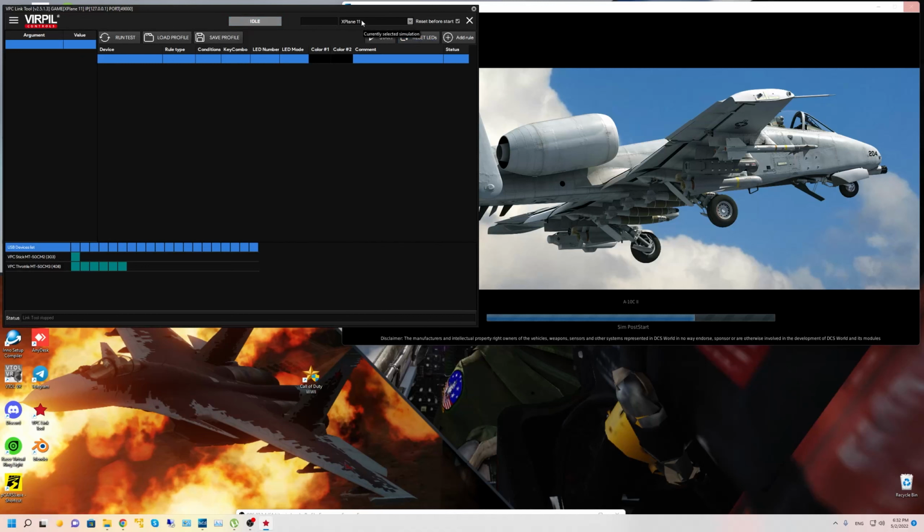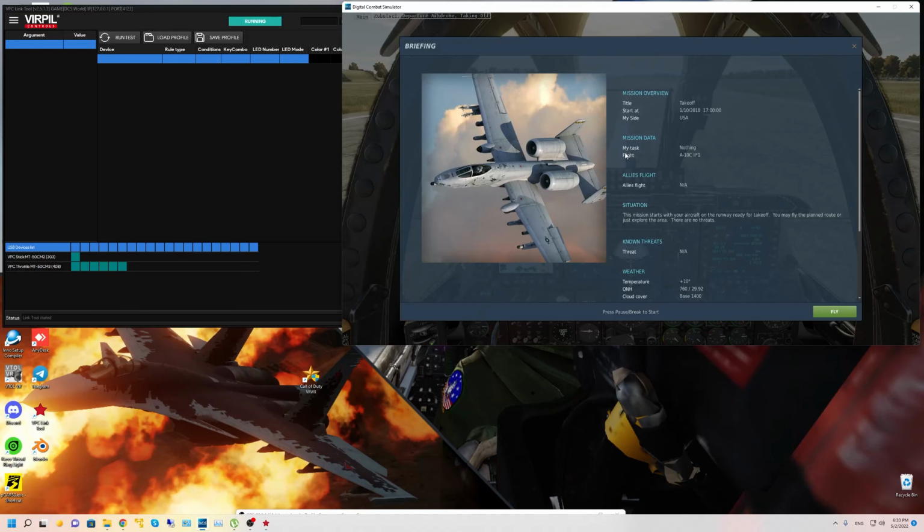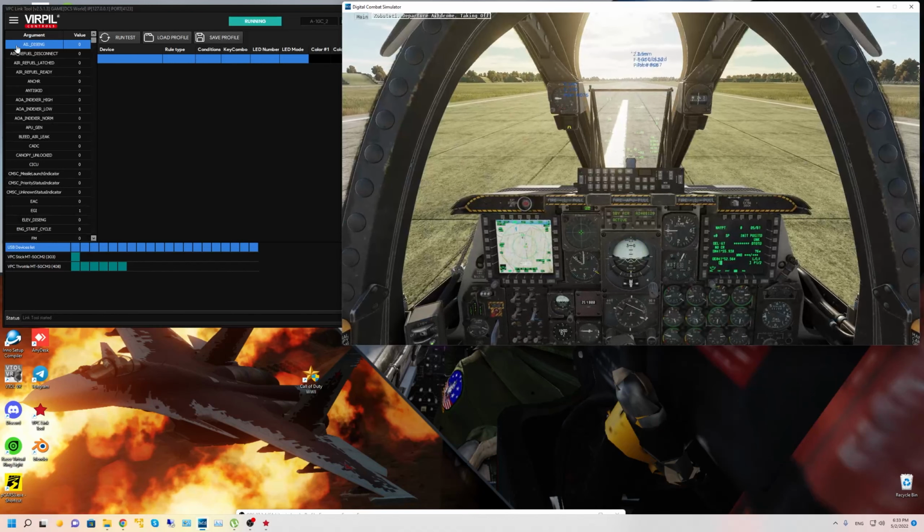But before, please make sure that you selected the DCS World game in this currently selected simulation game drop down menu. And hitting start. So DCS has loaded my mission and I hit the fly button.